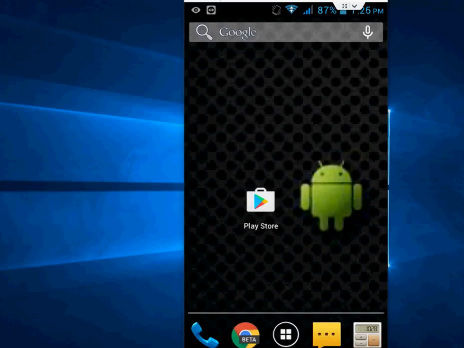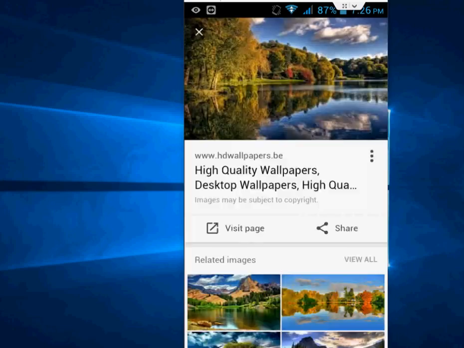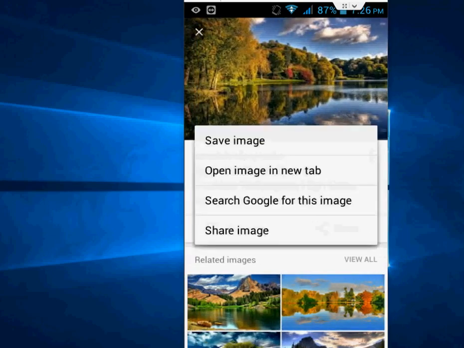I'm MJ. In this video I'll try to show you how to fix downloaded picture not showing in Android Gallery. So this is a simple problem and it's a common problem. When you download any picture, it will not show in your gallery. So let's quickly download some picture. I will show you the practical how it works.